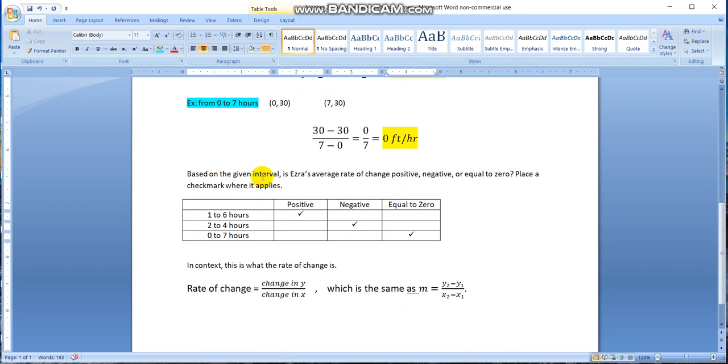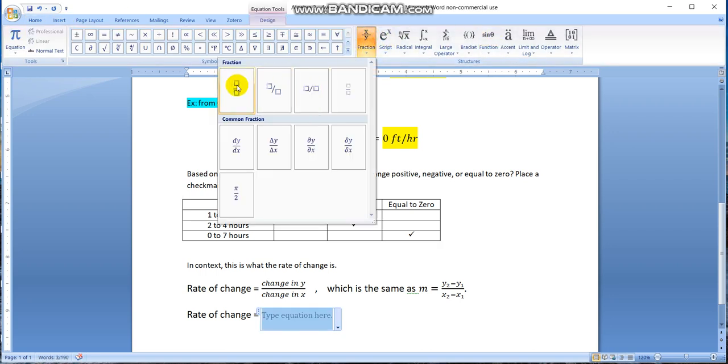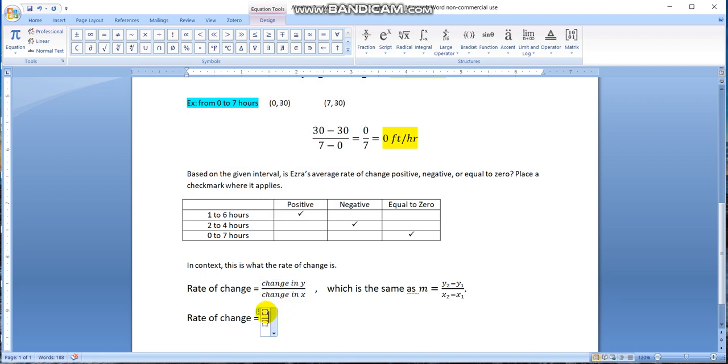Okay, so if you guys are wondering about this rate of change, you might have seen this in your Algebra 1 class. Rate of change is basically a change in y divided by change in x, and that's basically the same thing as finding the slope. I want to show you some different ways this is also shown. So you might have seen change in y and change in x. It's also shown with a little triangle thing.